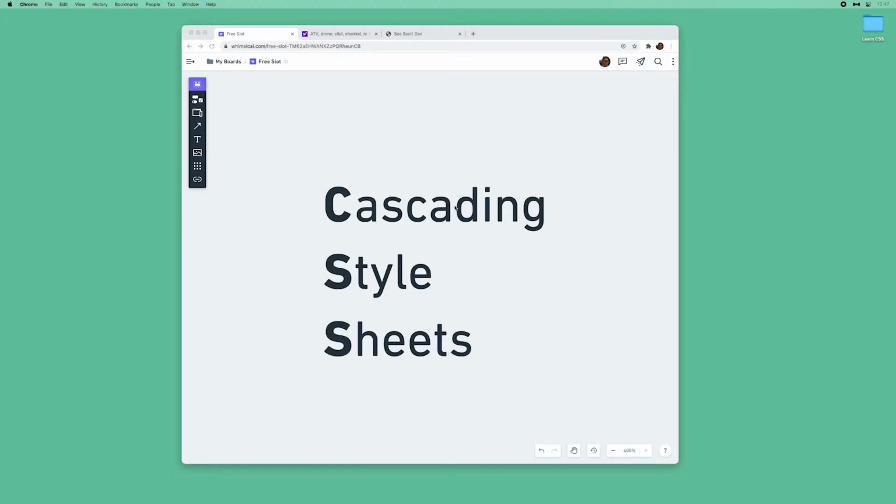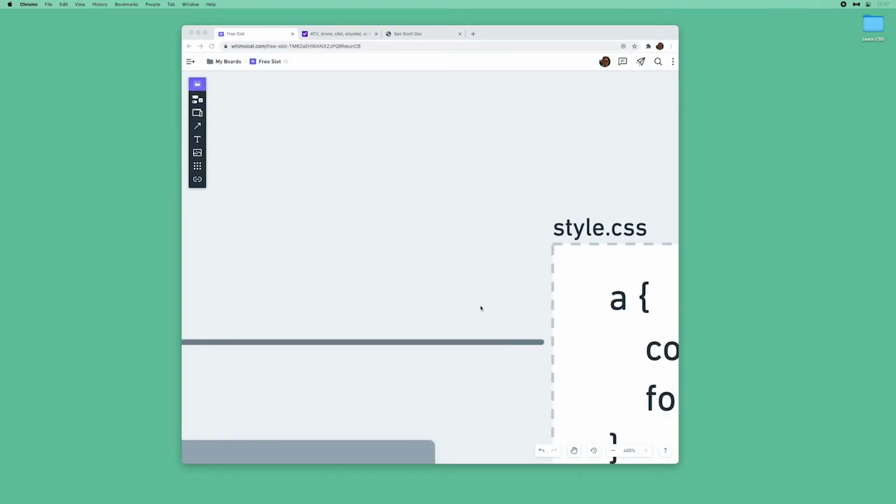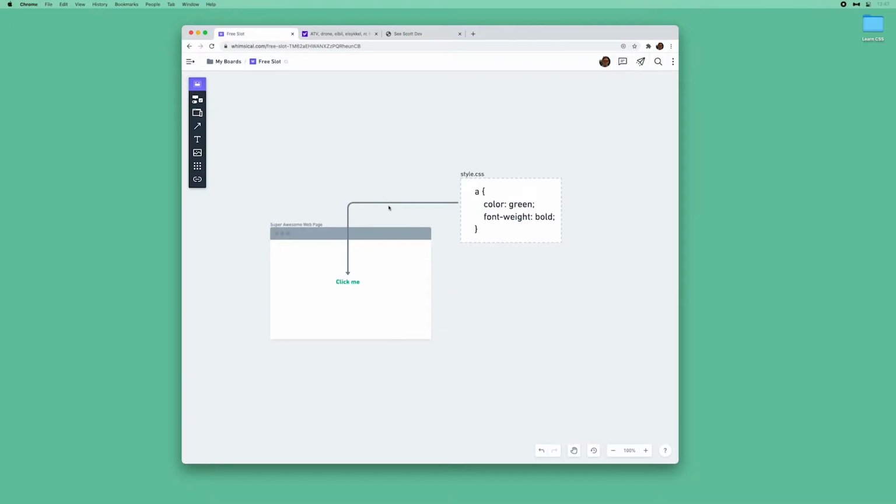Well, to explain it as simply as possible, let's do a little thought experiment where we talk about one specific element on a web page. Say, a simple link tag. Now say we have two rules for that tag. We want the color to be green, and we want it to be bold so people know it's a link. Well, now say we want to apply a different rule if the link happens to be inside of a paragraph. Let's say we want links in paragraphs to be red.